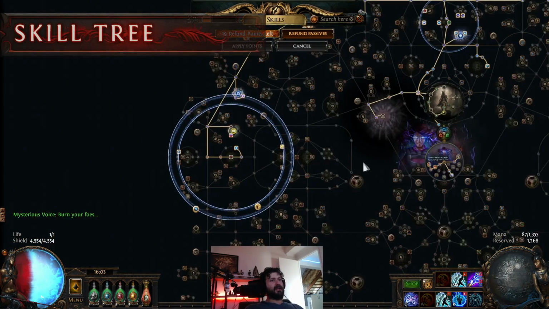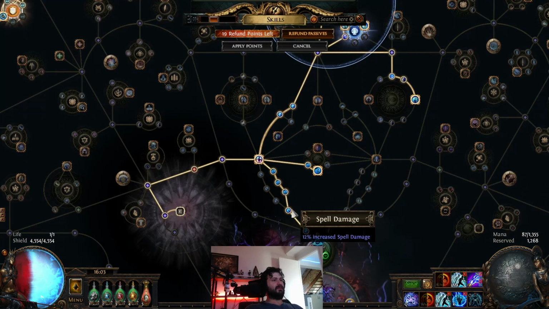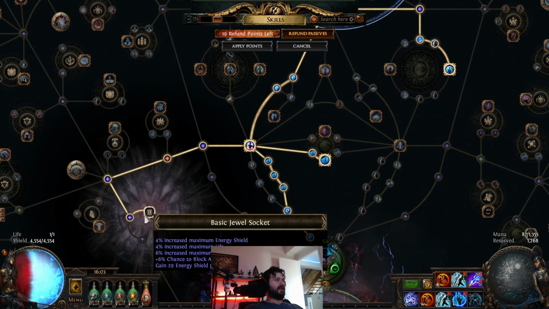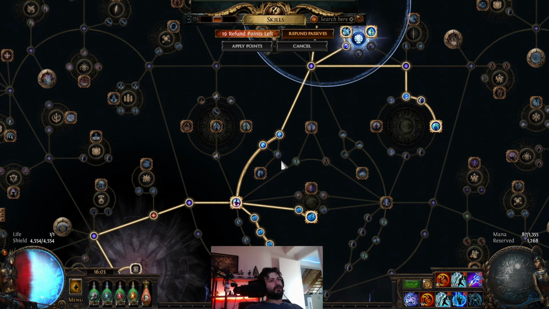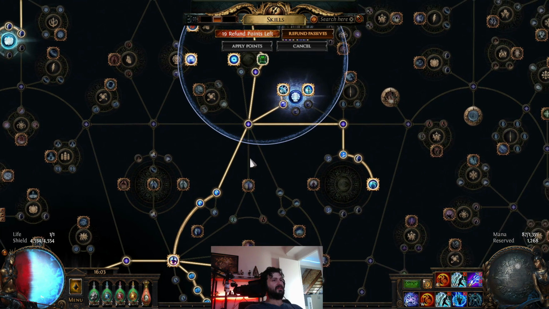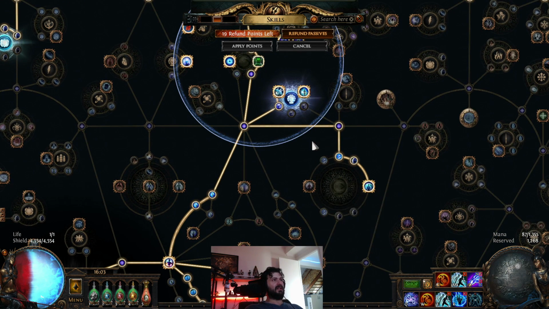Okay, so for the pathing tree, not any real changes to the pathing tree. So we did basically pull in and grab these cast speed nodes here. We did put our Watcher's Eye to the side here, and this is basically because we need to balance more dual sockets into the build. We took away Annihilation, we just didn't need it. We already had plenty of critical strike chance, so it was unnecessary. Also took away Arcane Will, we had so much mana regeneration anyway, so we didn't need it.